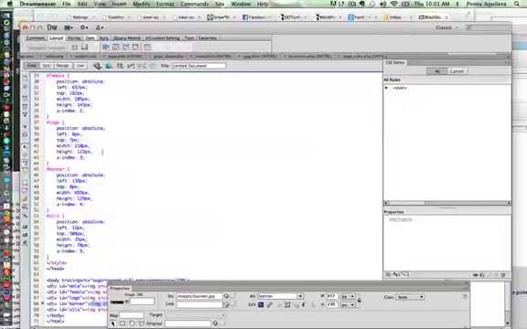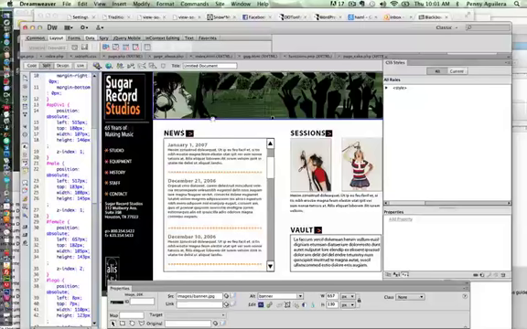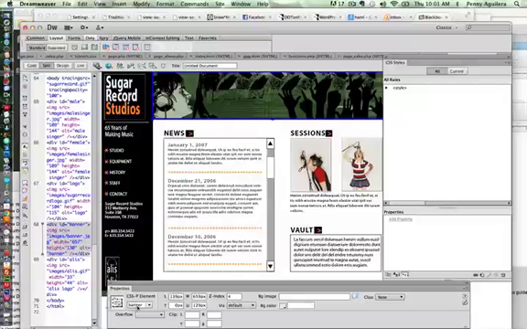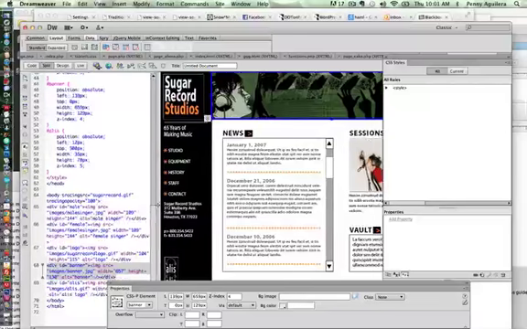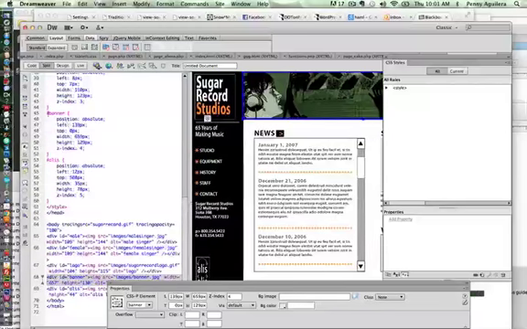and draw an AP div on your page and you rename it, it's recording that as a style. So I have, for example, at the top, a div tag that I had renamed banner. And sure enough, over in my code, I can see that a style was created called banner, position absolute. It's 139 pixels from the left. It is right at the top at 0 pixels. It's 659 pixels wide, and so on.